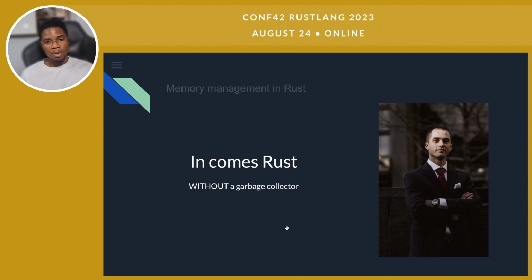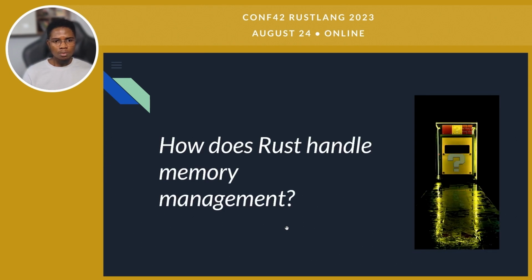of both manually handling memory and using the garbage collector, Rust came in with its own unique approach to memory management. It does this without using a garbage collector, and you don't have to manually deallocate memory, although it gives you the chance to do it yourself if you want to. So it begs the question: how does Rust handle memory management, since these are the two basic ways that we know to efficiently manage memory?